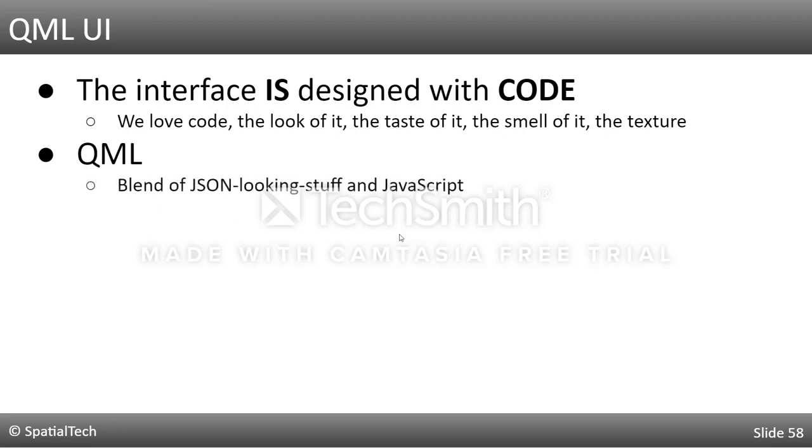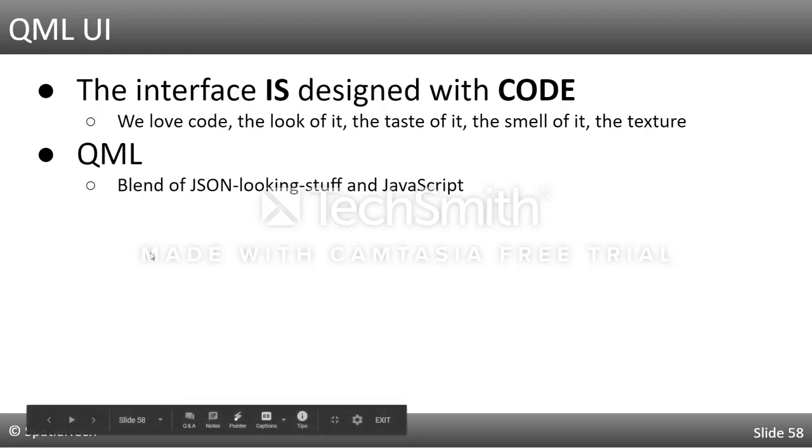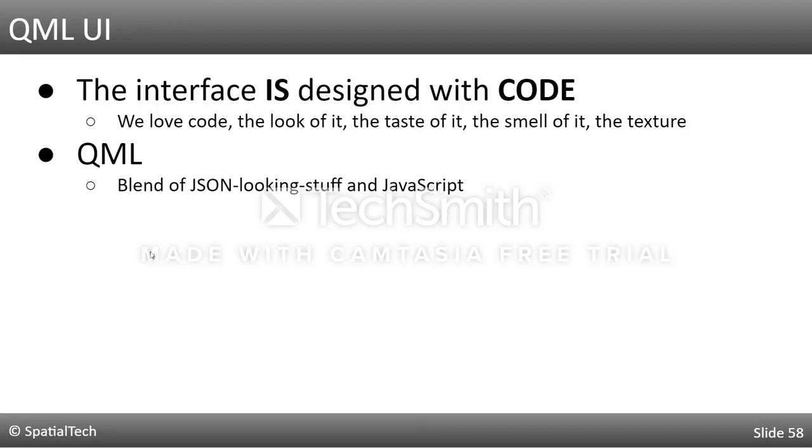It's a blend of JSON-looking stuff and JavaScript. And so what you see is almost going back to spaghetti code. It's kind of weird in that, but you have the ability in one file to spec out the interface and have the code there that responds to someone clicking. Right? Total of one language, but we could argue, are JavaScript and JSON one thing or separate things? They sure feel like different things when you're working with them.